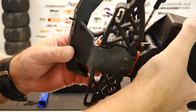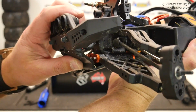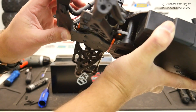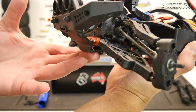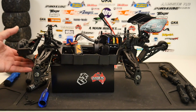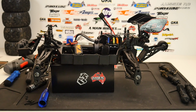You can see how it's bending underneath, and with every head-on impact that you have, it folds underneath here, and then these screws start to come through. So that's where that stainless steel skid plate comes into play and prevents this from happening. I just wanted to show you exactly what that skid plate does and how it helps with the truck. But for now, we're going to cut back to the time lapse.